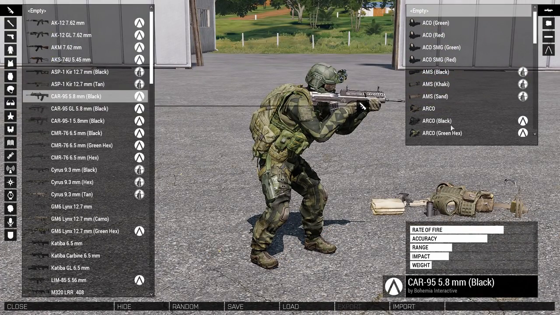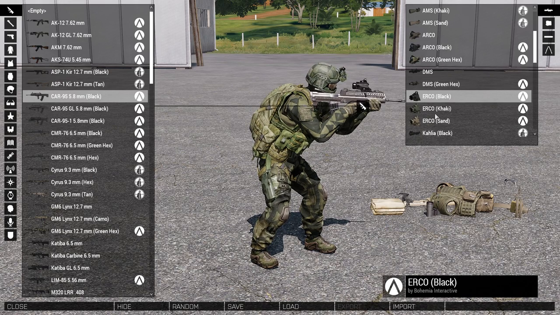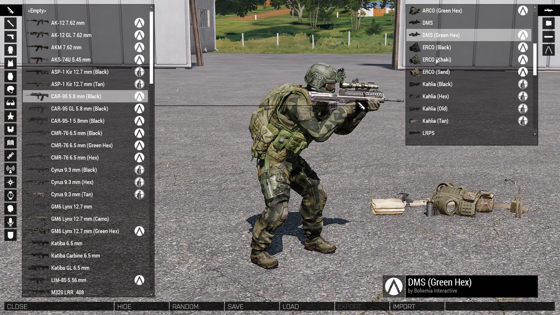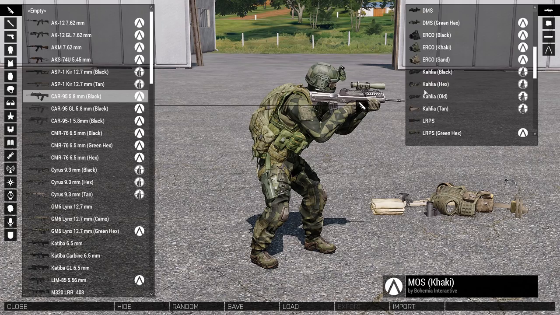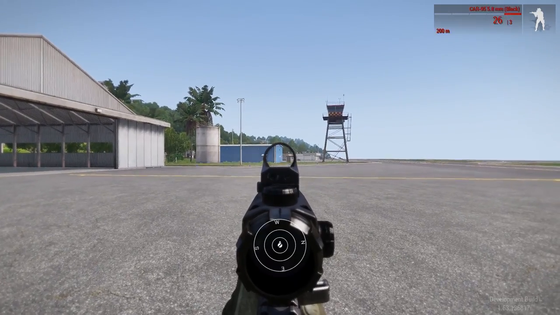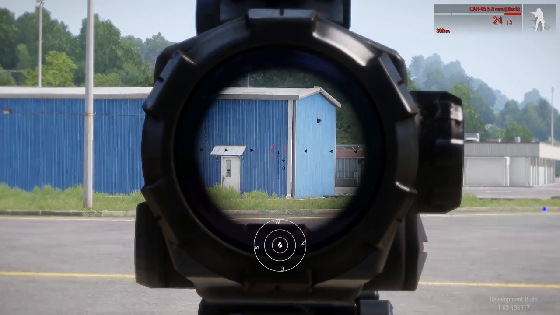Oh, also, let's take a look at the new attachments real quick. So it looks like this is a new sight here. This is a new sight. That's a new sight. So I'm going to try that one out in just a sec. We have a new, that's pretty much the same DCS. I think that's the only new actual optic that's changing in the game. The other ones are just different camouflages. So this is a nice new optic. I'm really excited about this. Let's go black to match the color of the gun here. Nothing too crazy there. Let's take a look. Oh wow, this is actually a really nice sight. I like this a lot.